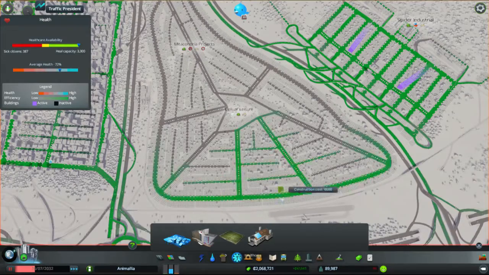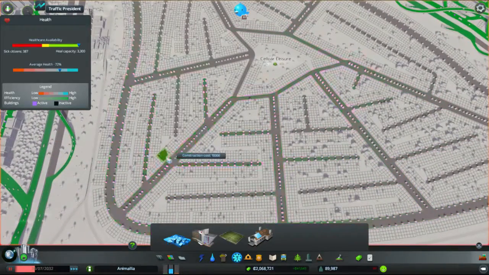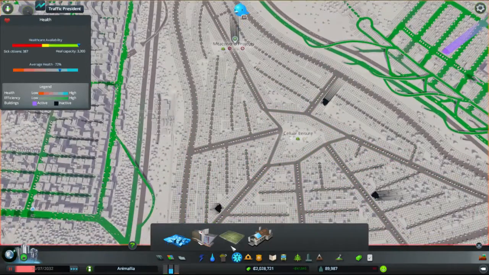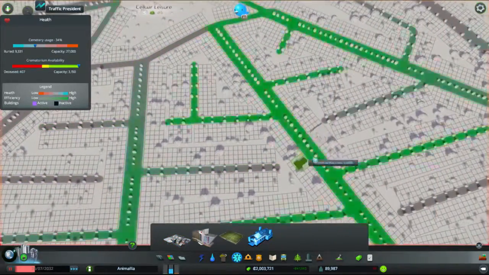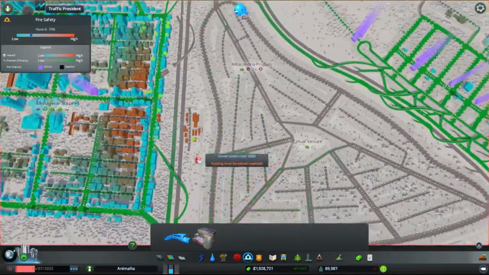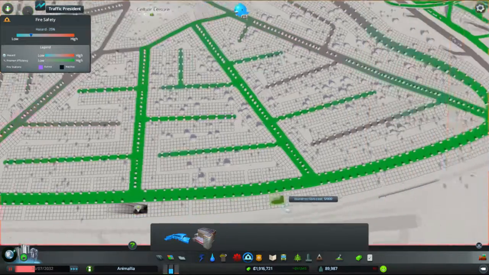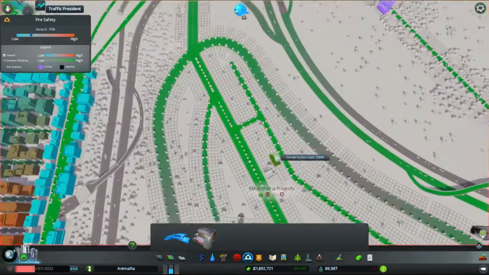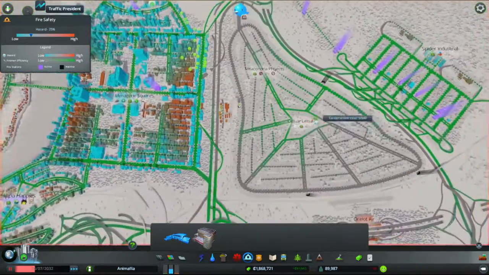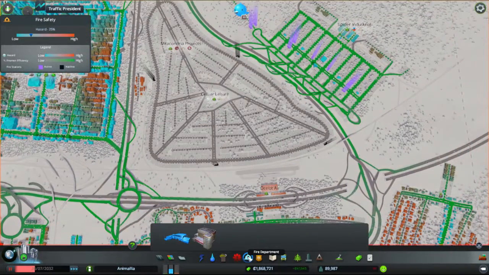Now, water, fire, healthcare. I am probably going to put a selection of hospitals around mitochondria projects. Right, there we go. Next to each one of these, we will put a crematorium. We will be wanting some fire coverage. So put them next to spokes. Show me fire coverage or not? Is anyone there active? Right, so it takes a little while.